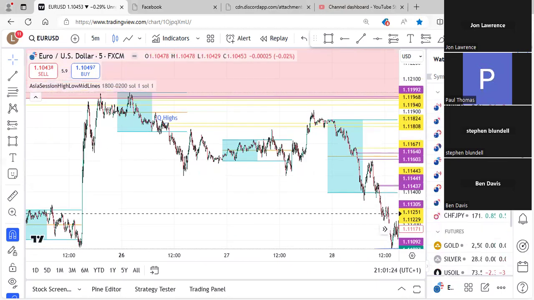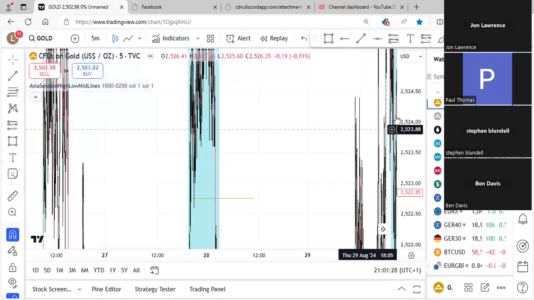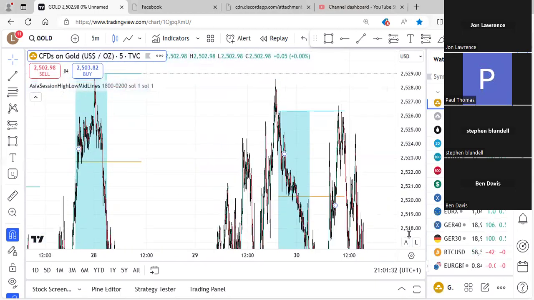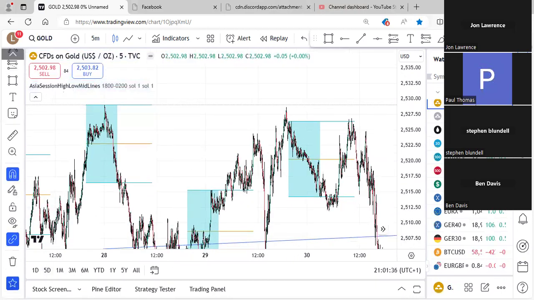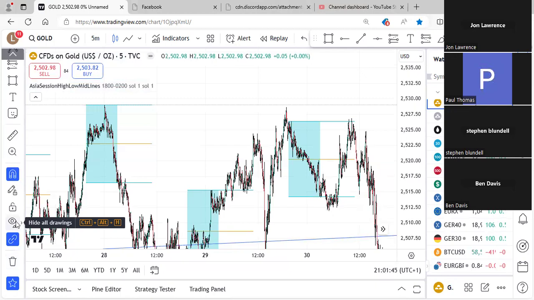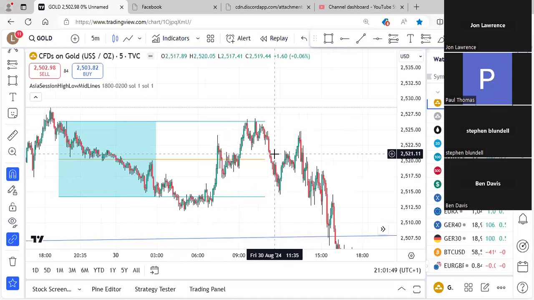Just pop and show you gold because I think I marked that up on Friday after it played out. But Lee, do you find you miss a load of trades because you're squeezing the hell out of it? Do you find that you miss quite a few with quite tight entries? Yeah. But then I suppose it weighs out when you do actually get one because you're getting them more.